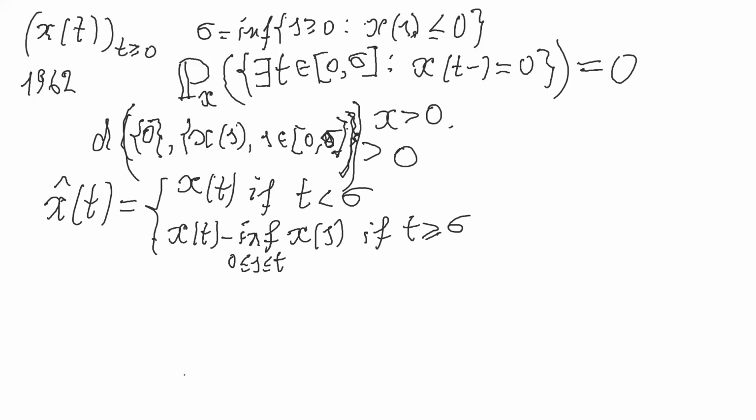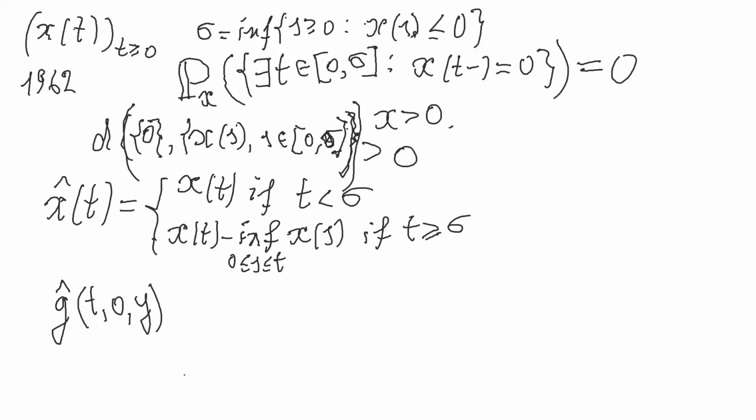So I would like to calculate formally. I write it formally because I do not know whether there exists a transition probability density of this process. But if it exists, I denote it by G hat of t, 0, y. I would like to write down some formula for this.